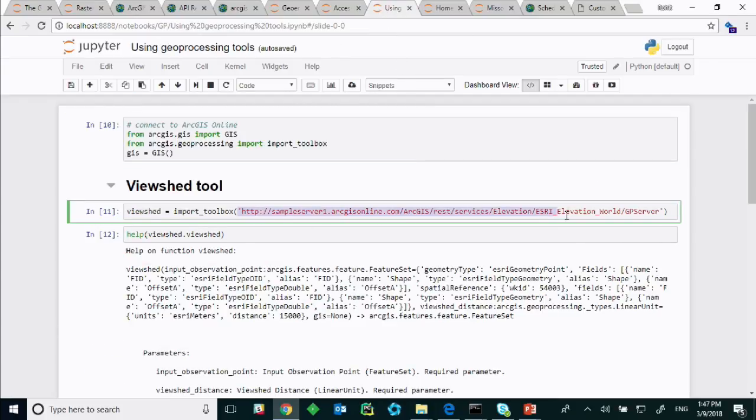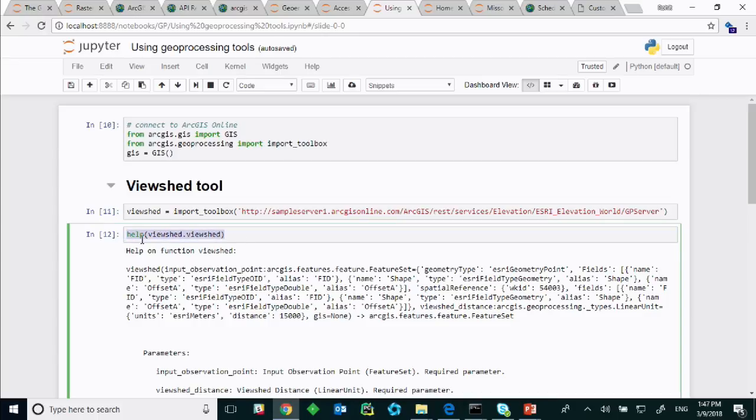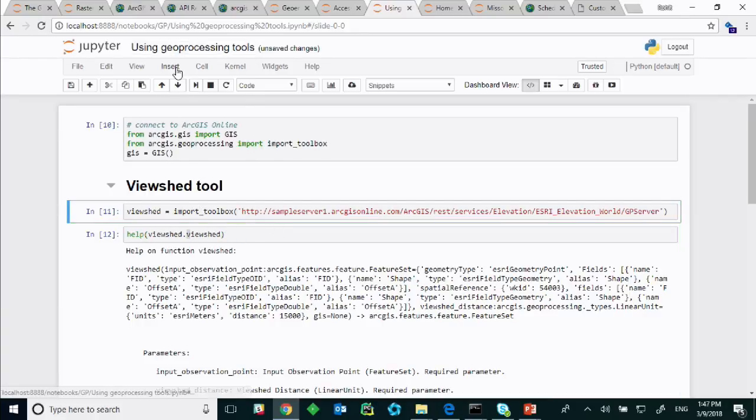Here, I'm not going by the item, but someone has published a geoprocessing tool as a service. I can go by its URL, import it. I get the Viewshed module. On the Viewshed module, if I use IntelliSense, let's insert a new cell here.